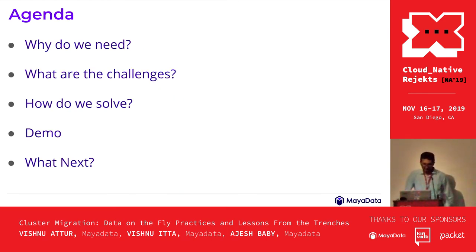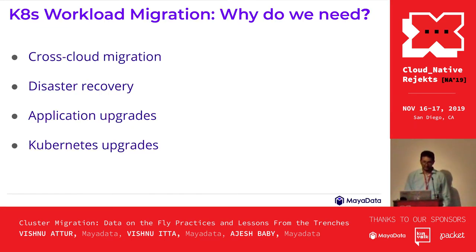Okay, so let's begin this. Why do we need workload migration for Kubernetes? So there could be many reasons why you need to migrate your workload. As of today, enterprises are actually spread across the clouds. I could be running workloads on GKE, which is the Google Cloud. I could be having them on AWS. I could be having some on my enterprise or on-premise as well by using Rancher and OpenShift. So it's based on various factors, like I will be distributing my workloads across the cloud. It's cross cloud, and there could be several reasons why I would like to move my workload from one cloud to another cloud, or it could be from on-premise to the cloud or vice versa.